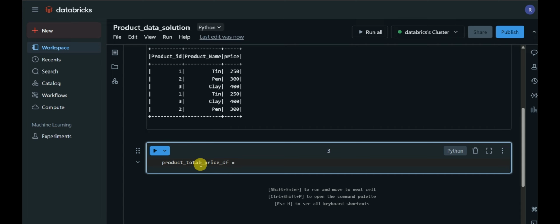So product total price df. I already have the product df, so product df dot group by. I'm going to use group by to group the data according to the product name. We have the product name column here.